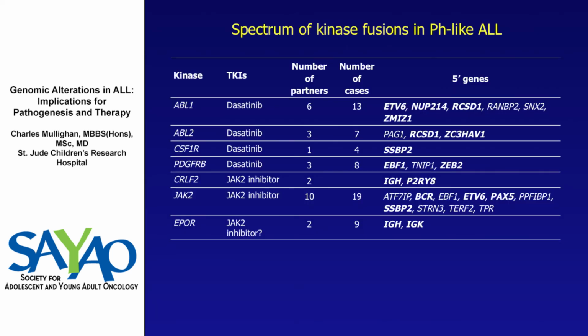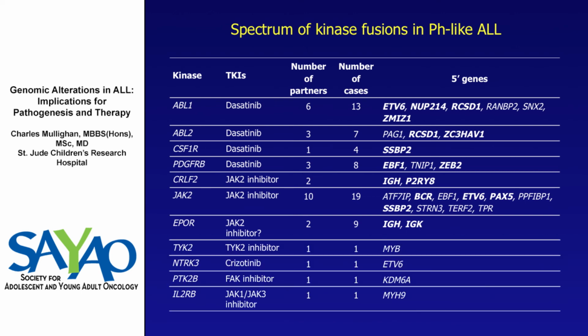So these findings really provide the rationale for testing efficacy in patients, but how might we group them together into different therapeutic approaches? So I mentioned there are 4 groups of kinases that are now known to be logical targets for dasatinib or similar agents. There are several targets potentially for JAK2 inhibition that may be variably sensitive to monotherapy with this inhibitor. And then there are a smaller number of less common or even singleton fusions, but that also have available approved agents that could potentially target these tumours.